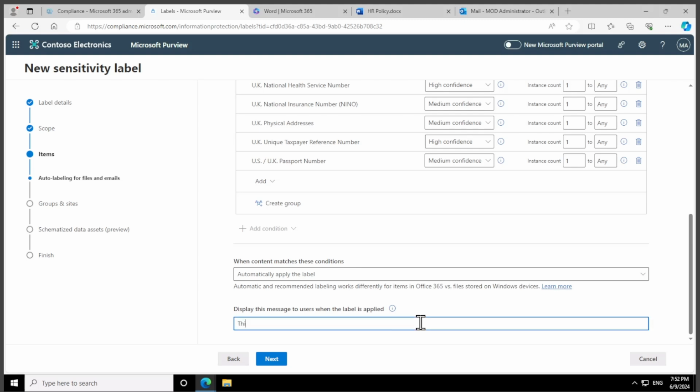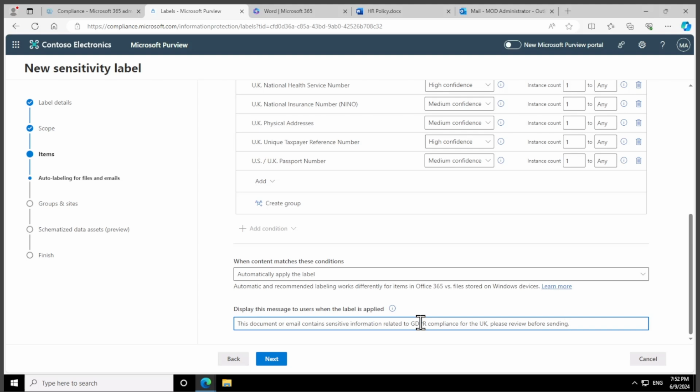I'll say this document or email contains sensitive information related to GDPR compliance for the UK, for example, please review before sending.